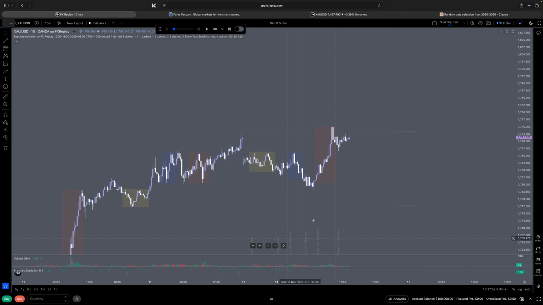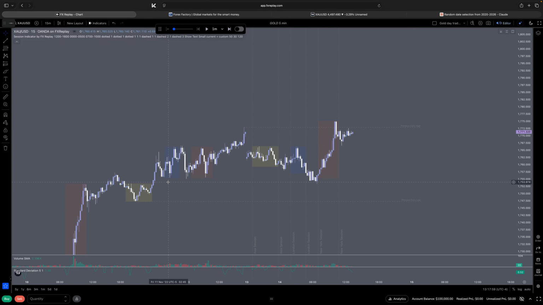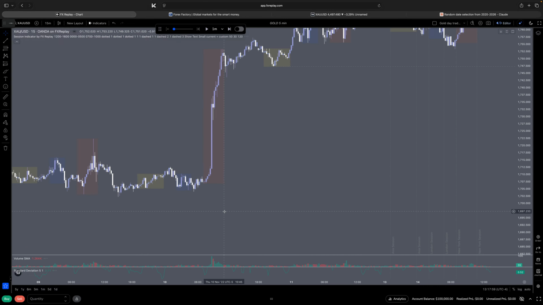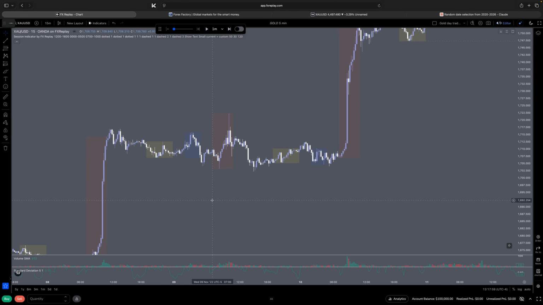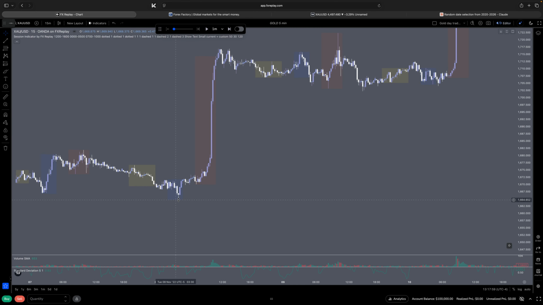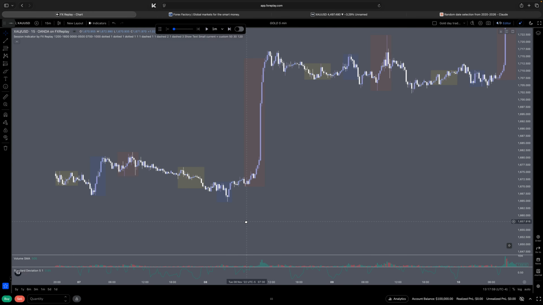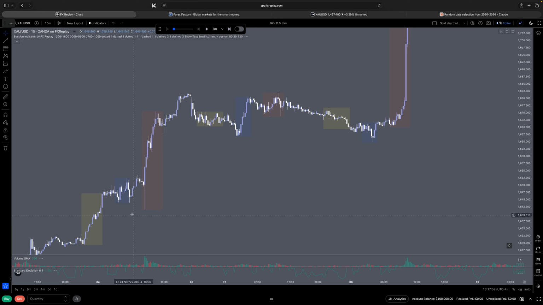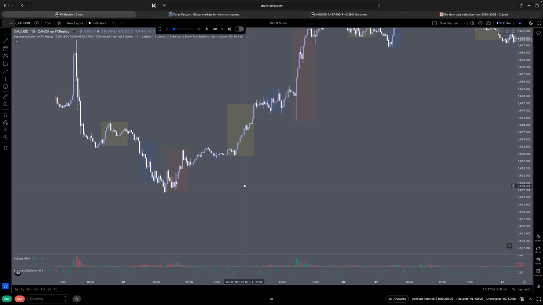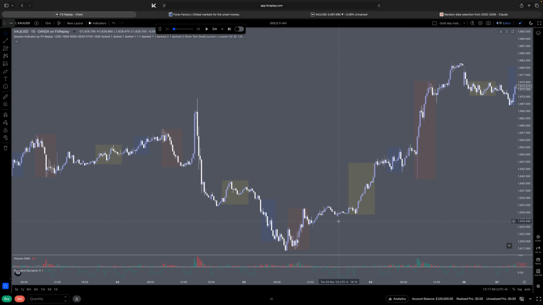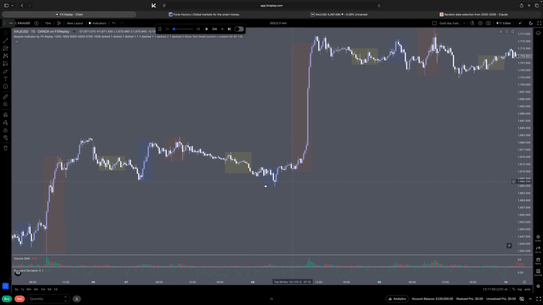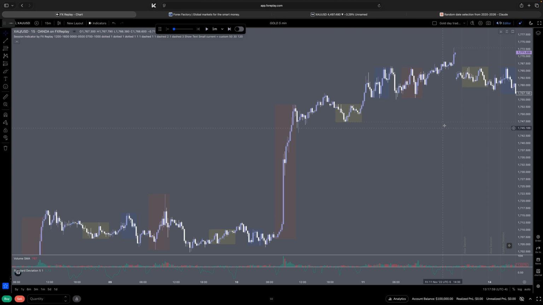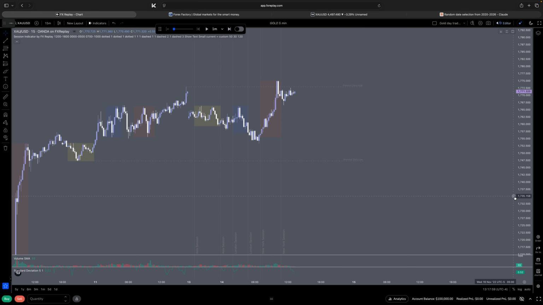Based on analyzing this price action, we can see that London low was taken out here, and it went to London high. Just based on this, I would most likely wait for London low to get taken out. But you can also see situations like here, where London low was not taken out. For simplicity, let's just stick to the A plus setup, which is looking at London low getting taken out.